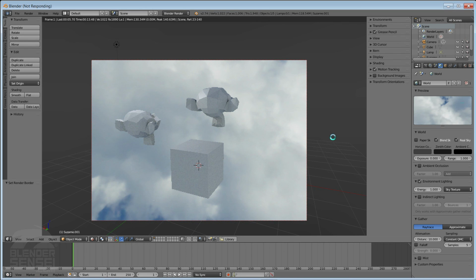So there's a lot more stuff that this add-on can do and a lot more functionality it brings, and also there's some options if you don't want to use this library button. We can directly load our environments and things like that, but we'll get into that in the next video.